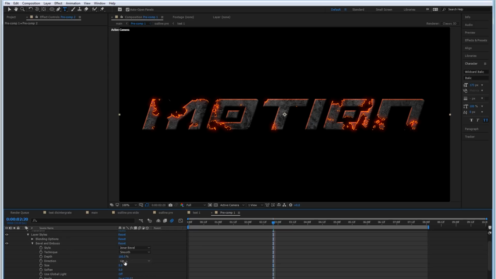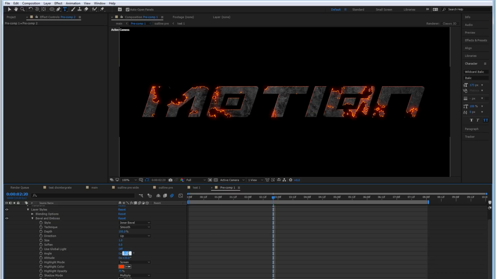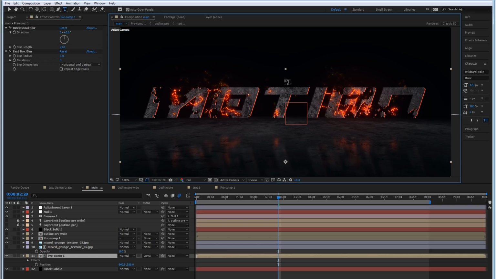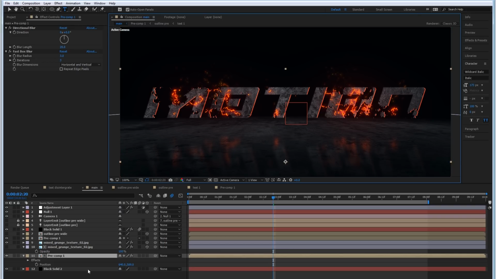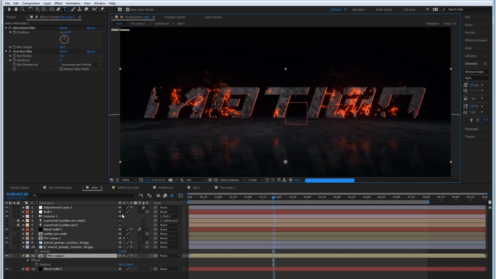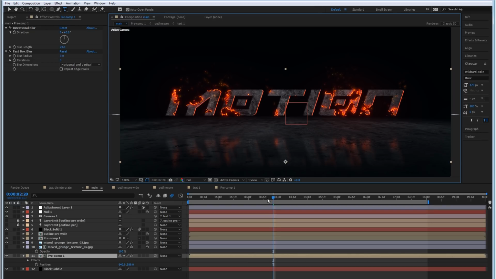And I will set the size to 1. Zero out this angle, just set that to 0, and the technique will be the chisel hard. Make this much higher and it will sharpen and brighten the effect. And now when I go back to the main layer, we will have that extra layer, but I think my 3D collapse isn't working. I took it off here, so let's enable this and go back. And there we go. It's back to normal now.